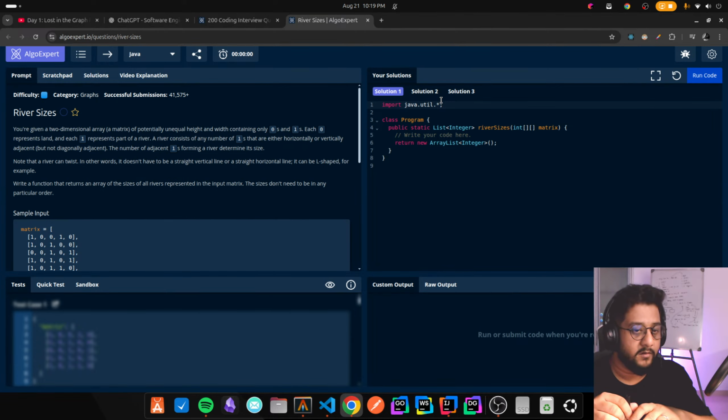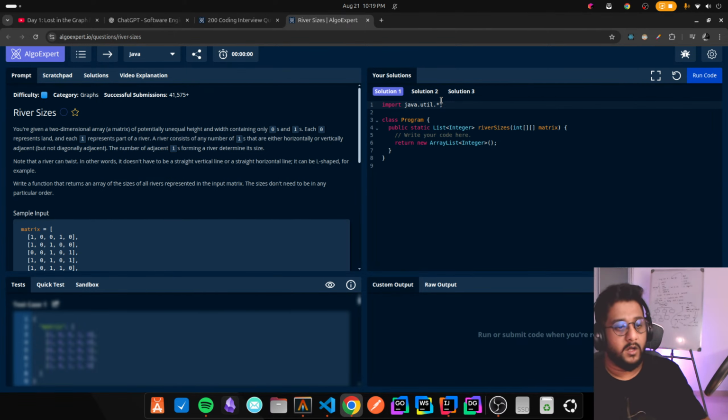A river consists of any number of ones that are either horizontally or vertically adjacent, but not diagonally adjacent. The number of adjacent ones forms the river's size. Note that a river can twist, in other words, it doesn't have to be a straight vertical line. Makes sense, yeah. Write a function that returns an array of the sizes of the rivers represented in the input matrix. The sizes don't have to be in any particular order. Okay.